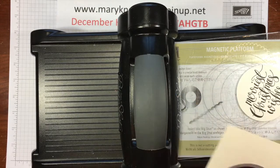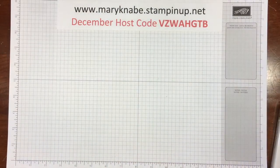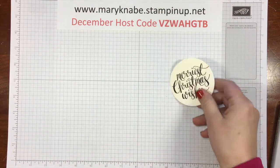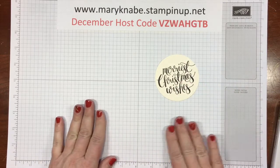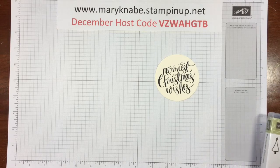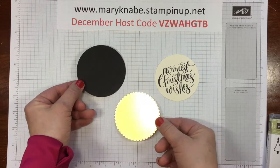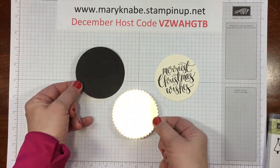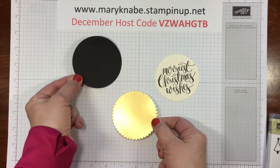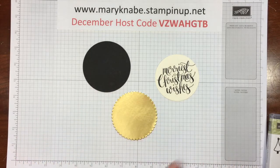I pre-stamped because I like to give the ink just a little bit of time to dry, especially when stamping on Very Vanilla and white because of the smoothness of the cardstock. Now I've already pre-cut on the Big Shot my gold foil scallop circle and then a plain basic black circle. And I'm going to put these together.